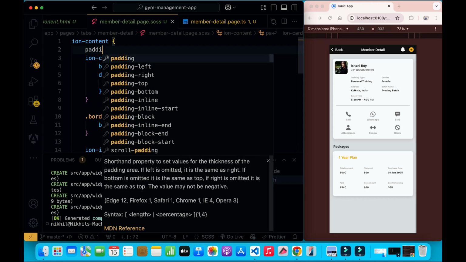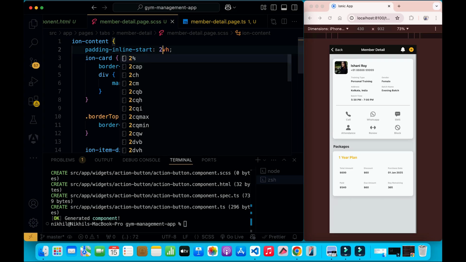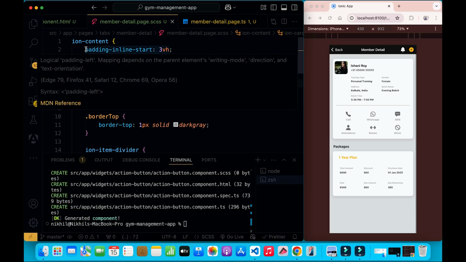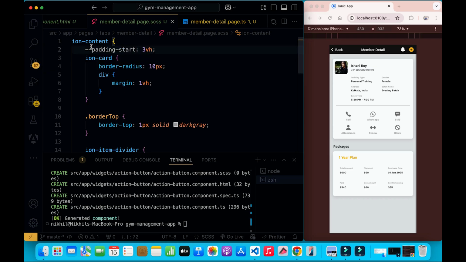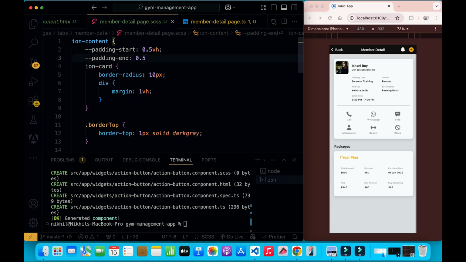And work on the ion content for passing padding inline start to be how much? 1vh or 2vh? Well, I think I should increase it to 2vh. I think that's not working. No, it's not getting applied. Well, that happens because we have default padding in our ion content, which is denoted by this particular one. Now you see it is getting applied. So let me just change it to 2vh, which is quite a lot. What about 1vh? I think 1vh might be good. Possibly let's try with 0.5vh. That would be better. So 0.5vh on the start, and what about on the end? I should pass the same. Let's try it. Alright, now it's looking great, isn't it? I'm loving it. So the designing is finally done for our member detail.